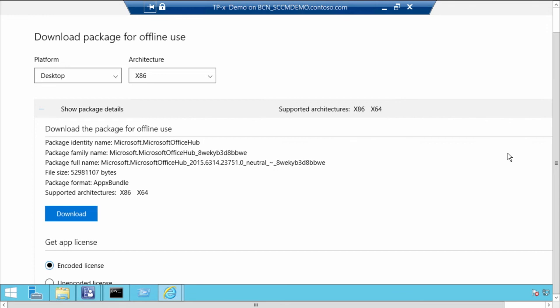goes. So I'm able to go to the store, get a new universal app, say in this case Office, download it into my environment, stage it on a file server, and then redistribute it through normal Configuration Manager processes. And the Config Manager agent will then effectively install the application at the scheduled time of its availability, or if it's optional, the end user can install it using the new end user portal.